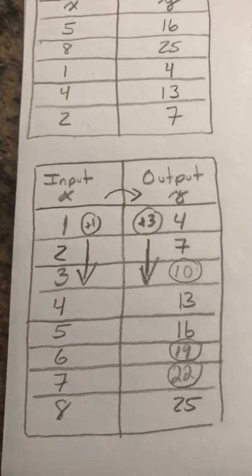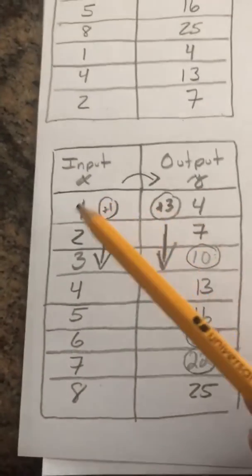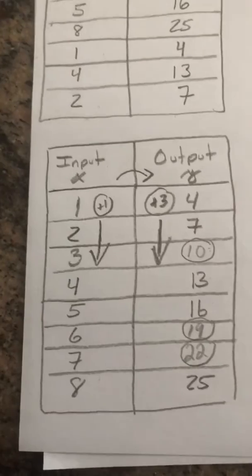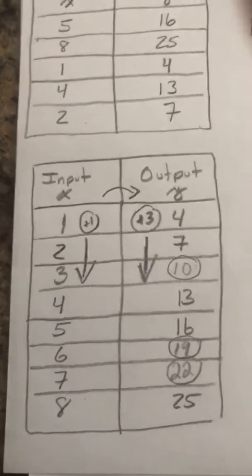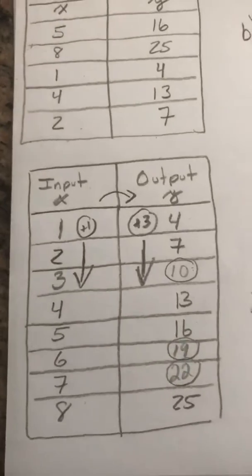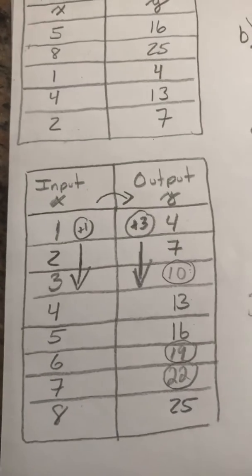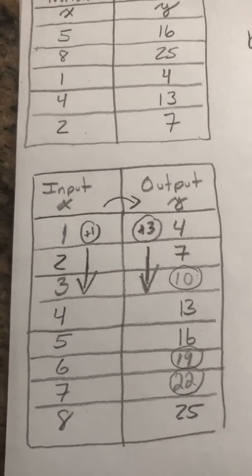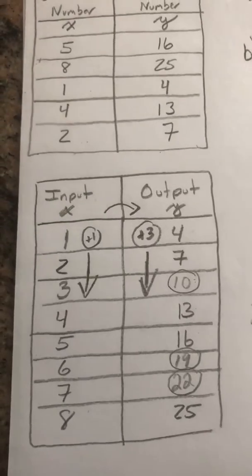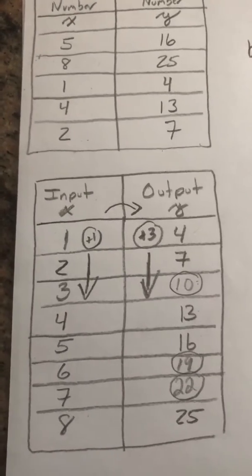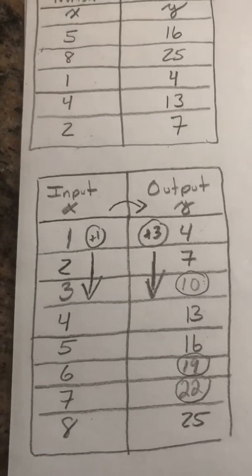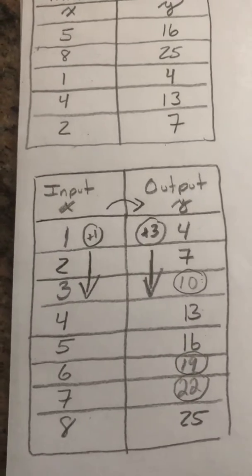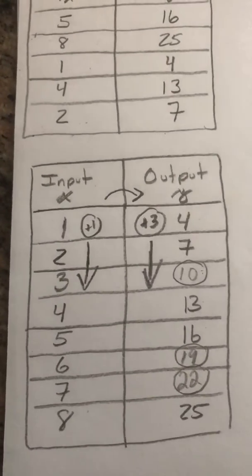So when I look at this, the first thing I want to look at is this first one that was given to us. So when the student said the number 1, Miss Taylor gave the number 4. Now when I'm looking at that, there's two possible things that come to my mind right away. I could add 3 to 1 to get to 4, or I could multiply 1 times 4 to get to 4. Now here's the key.